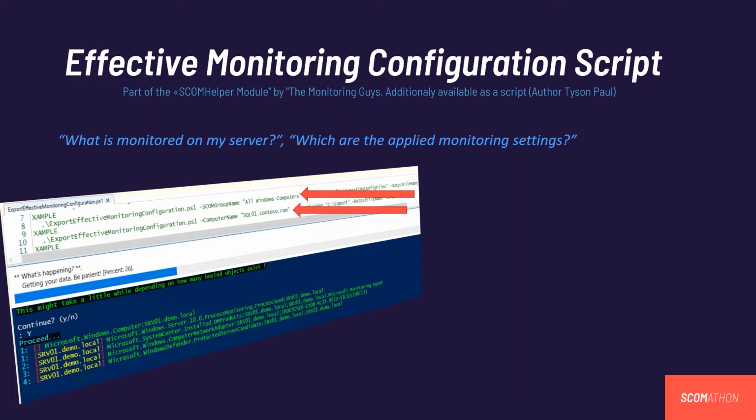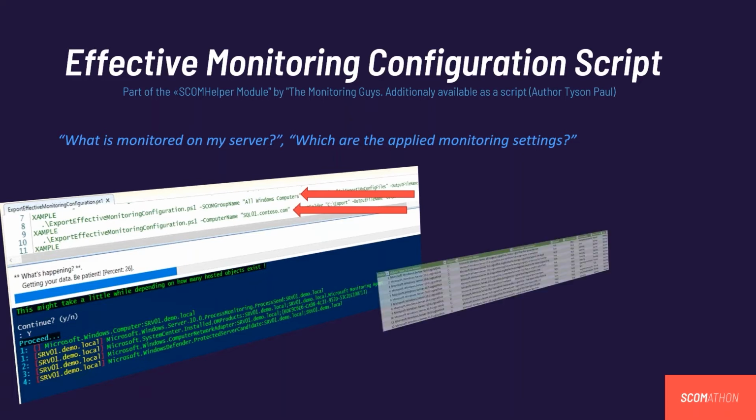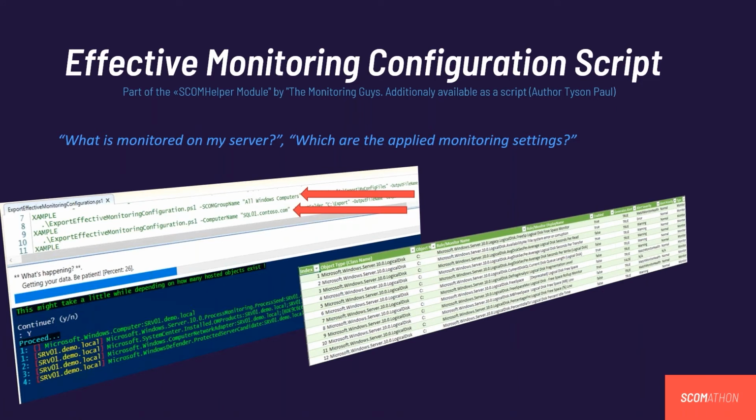And then after you do this, after a couple of minutes, you get this nice report where you can filter based on a number of different parameters and present a filtered view to your customer.